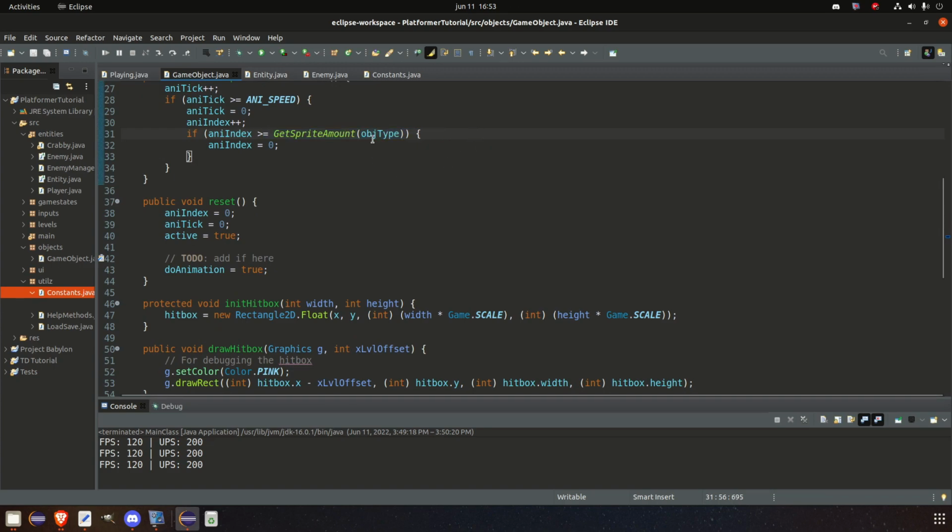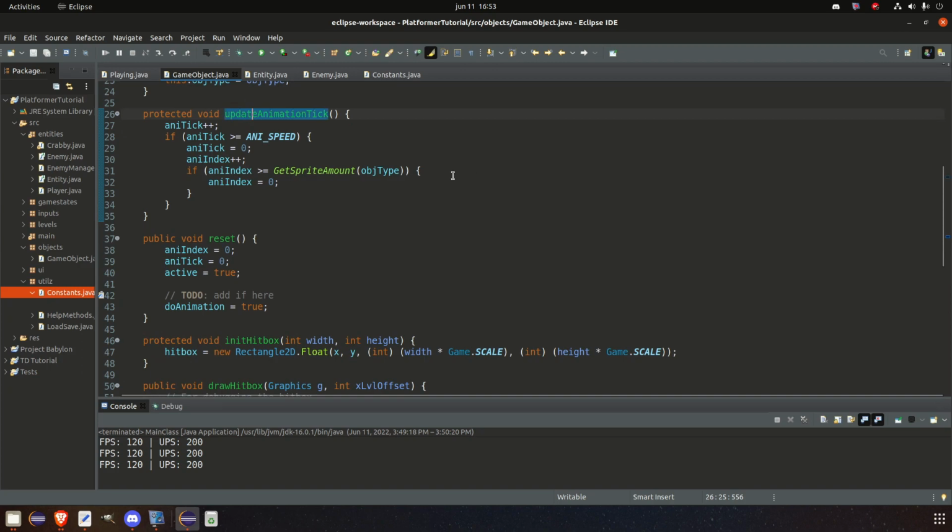Perfect. But in our update animation tick, when we are animating the box and the barrel, that only happens when we destroyed it. So they are being destroyed, and when they are done animating, meaning the last frame or the last sprite, we don't want to keep animating. Like, we destroyed it, now stop.